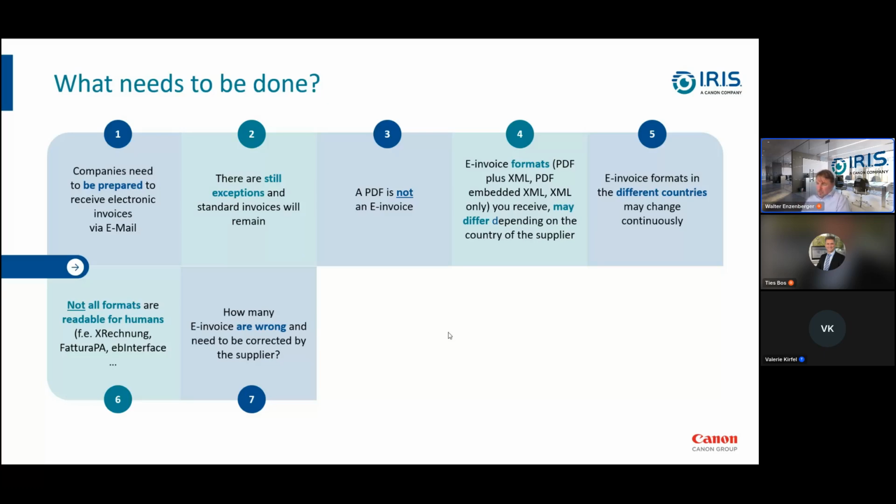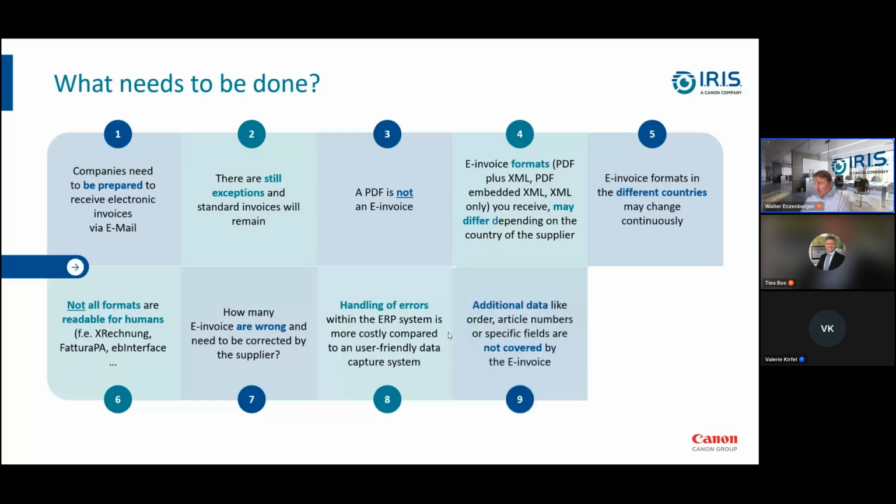But the question then will be, how are we handling that? Are these wrong e-invoices? Because only that an invoice is coming as an e-invoice doesn't mean that everything is correct in this invoice. How are we handling errors? Is this possible within the ERP system, or is this costly and maybe more user-friendly with a data capture system? That's the question which is coming up.